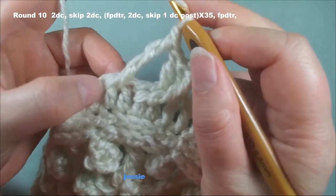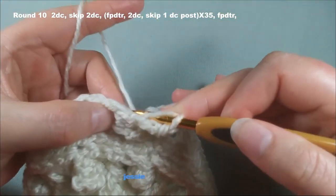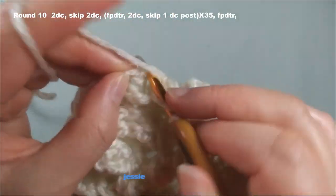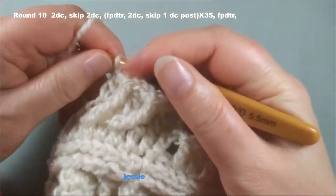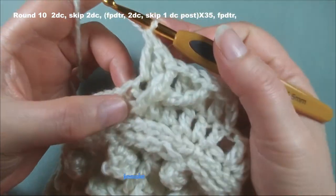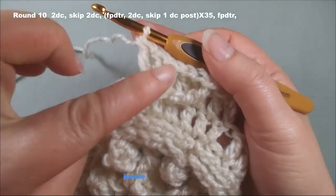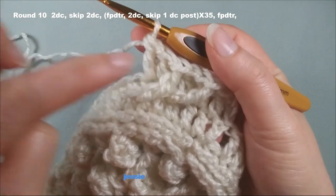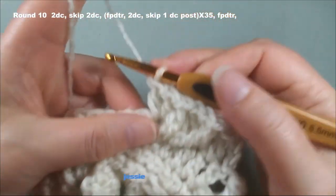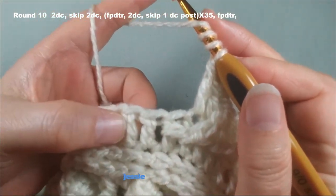We go back to do double crochet. This one we need to use this one. 1, 2. We finish the one front post double triple. We need to do 2 double crochet. And we stop here. This one we use the post. So this one we finish, a double triple crochet. Then we use this again. So always remember we stop here. Then we do the next one, yarn over 3 times. Here we need to skip one. We use the next post.